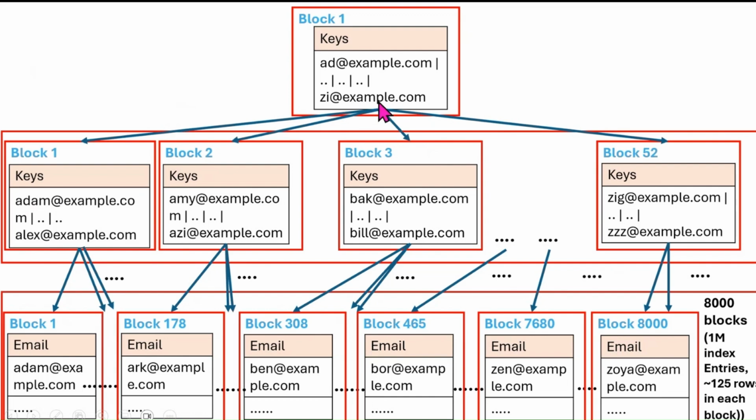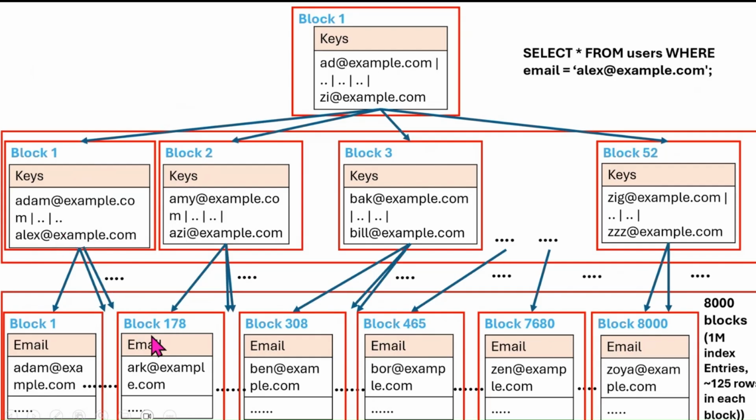So how will the select query work in this case? Let's say select star from users where email is alex@example.com. It will come here first. Okay, Alex, AL. It is greater than AD, starting with AL, but less than AM, right? So it will come to this first block. And then from here, Adam@example might be pointing from block 1 to, let's say, 10. And then we go to Alex@example. It might be pointing to block 132 to block 150, something like that.